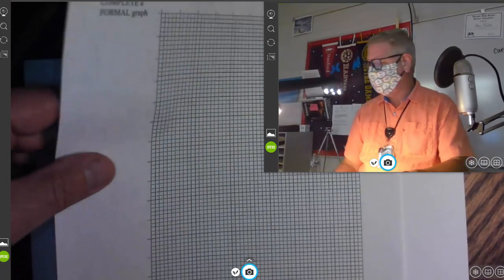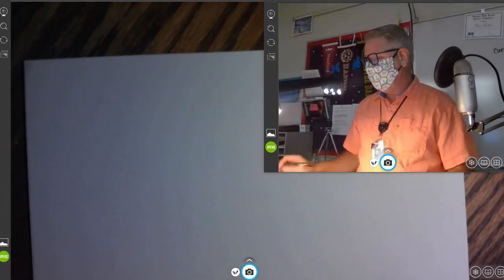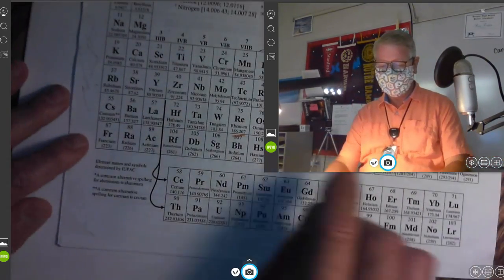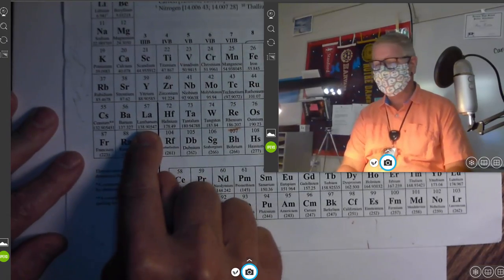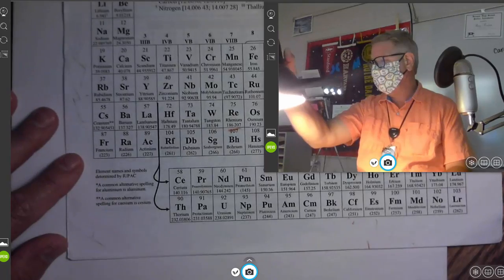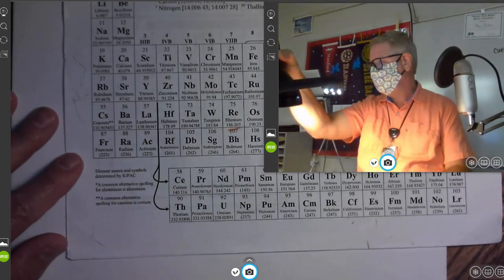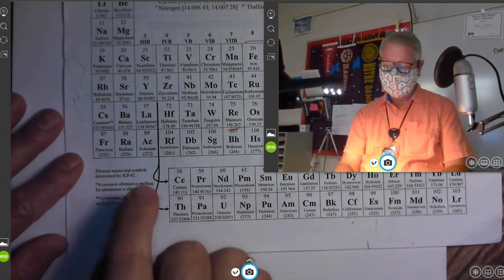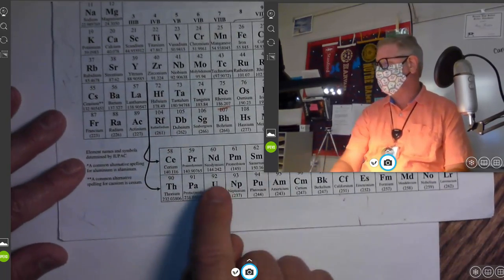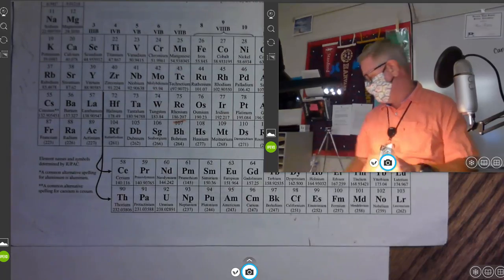All right, so we're going to continue to talk about orbital notation. You should have done orbital notation for all the elements up to and including lanthanum so far. And what we're going to be doing today is talking about what do we do after that, because in this class we're not going to be dealing with what's called the F sublevel at all.